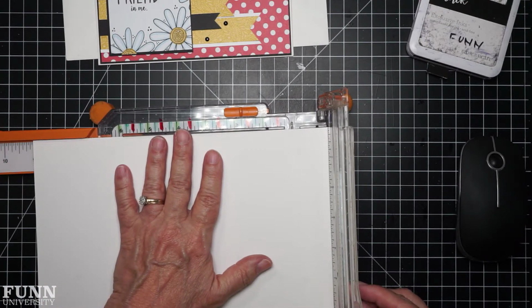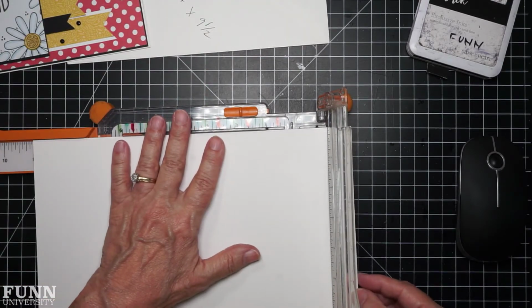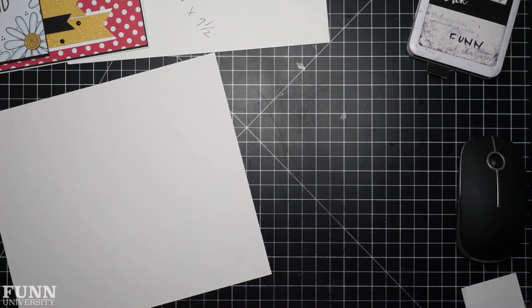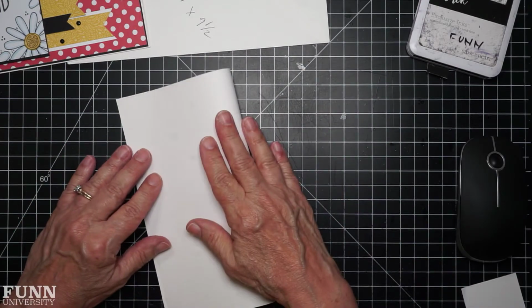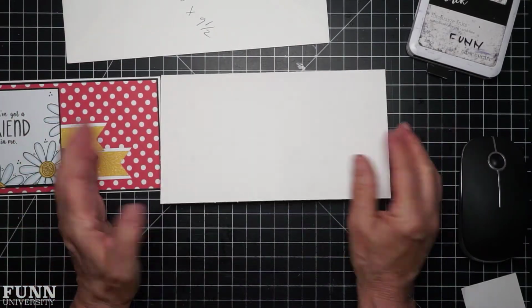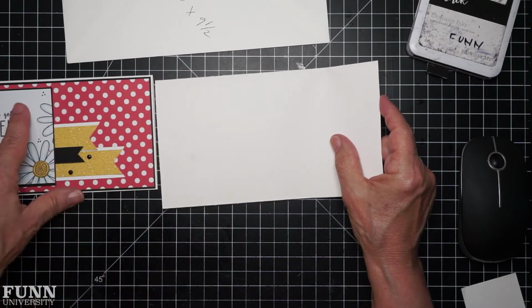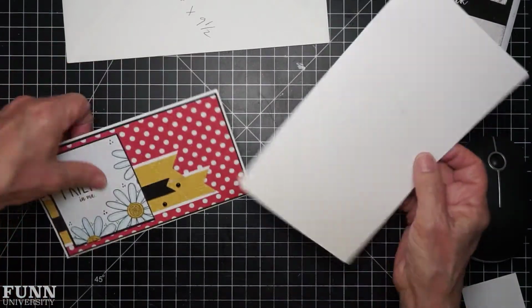You could even make it, let's see how big that is, 9.5. Okay, let's make it 9, and he'll be a big fatty. So instead of being 3.5 inches like a lot of them are, he becomes 4 by whatever length it was. Nope, that was the wrong way. But anyway, it's just another way to think of cutting it. This is a whole other way to cut, which is just making him fat.